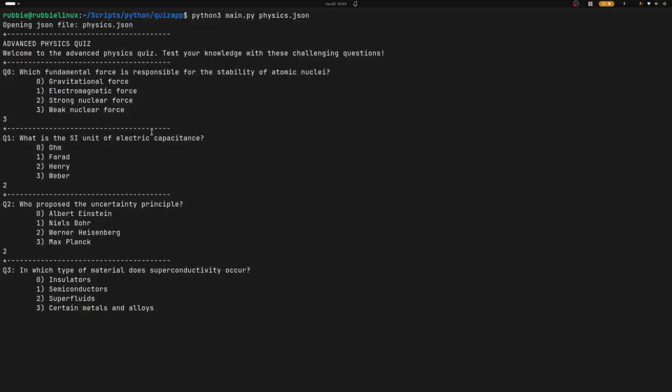Superfluids. Okay, I'm not actually sure about this one, but I'll say certain metals and alloys. What's the primary cause of seasons on Earth? Seasons. Earth's rotation.